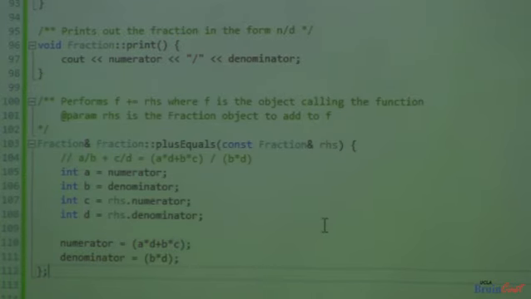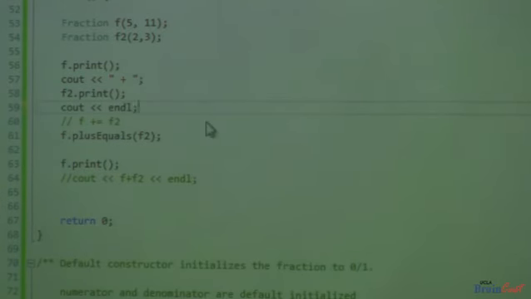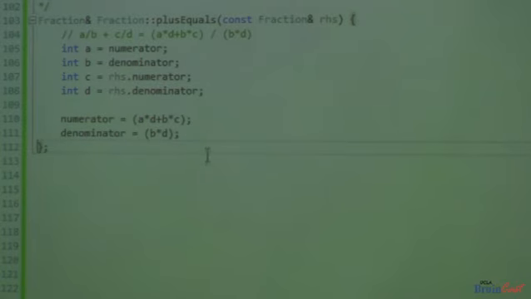All right? So here we've said we're doing a over b plus c over d. It equals that formula. That's elementary. And all we're doing is we're setting up the a, the b, the c, the d, and then we're saying just replace those values accordingly. Okay. Now let's do f.print, and let's see what happens. Well, let's do end else. Oh, what doesn't it like? Oh, yeah, it's got to return a value. Okay.